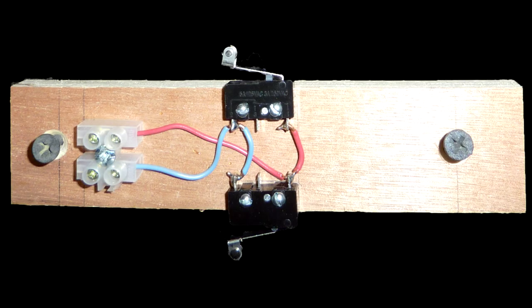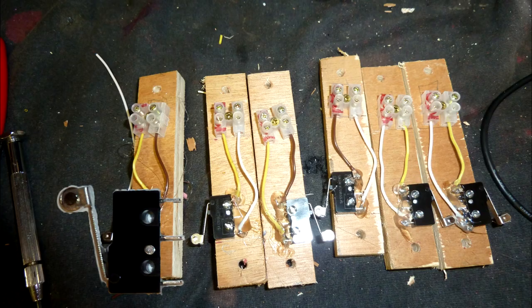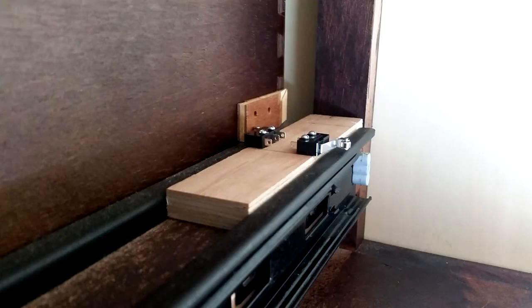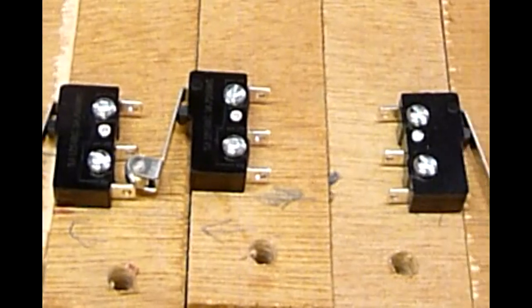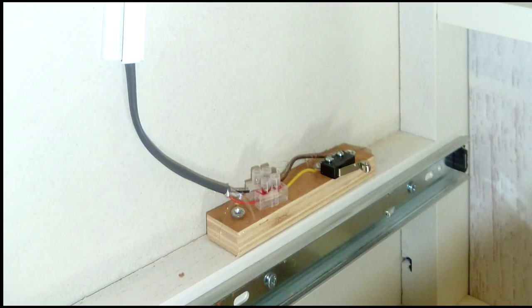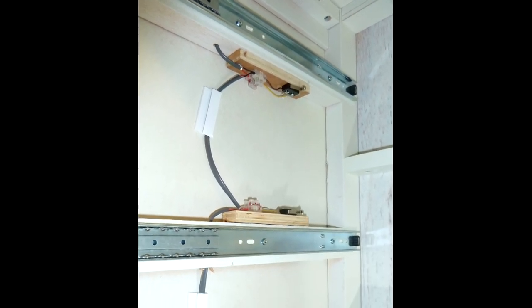If you're running a frame cabinet, I recommend you make these little caddies to mount your switches on — only about 4 inches long. On here, you're going to mount the switch and a piece of terminal block, and then wire the switch permanently to the terminal block. When you do the installation, you can just connect to the terminal block. The top of the platform must be above the drawer slide. Keep in mind that orientation is important — you need to figure out where you're going to mount your caddy first, then mark on the caddy where the switch will be positioned. If you flip the caddy over to mount it on the underside of the rail, the switch would end up on the wrong side unless you compensated.